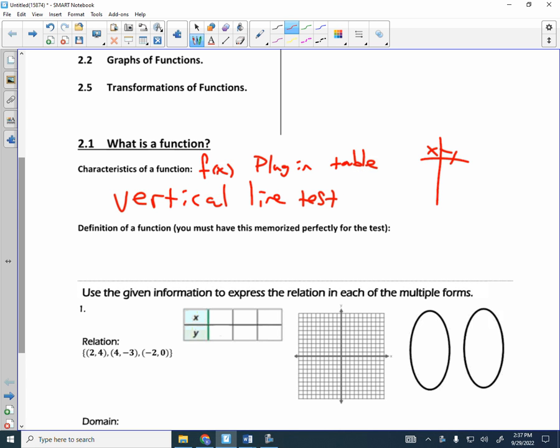Is it possible for Tony to score 2 and Mike to score 1 and 5 in the same game? Is it possible to look at the newspaper and say, oh, the total number of goals that Mike has in that game is 1 and 5? You would say there's a misprint, right? Because every input has to go to just one output. If it doesn't, it's not a function.